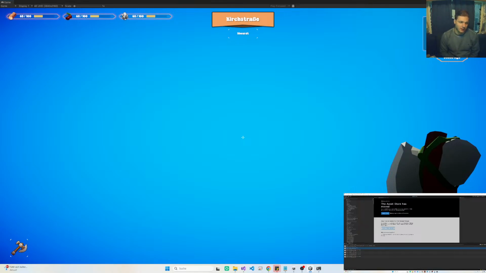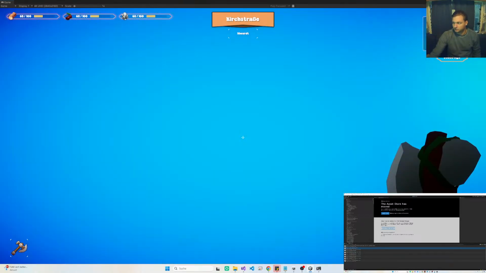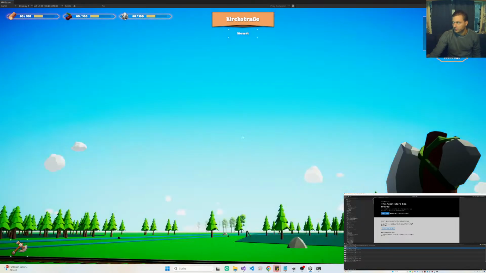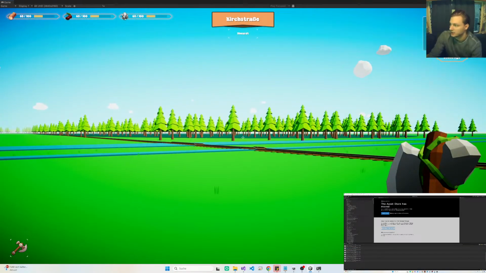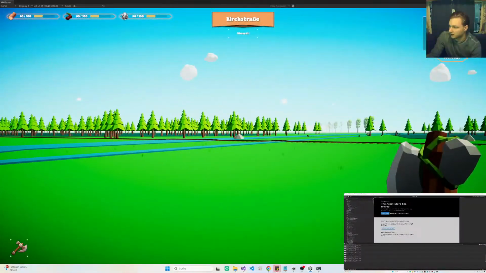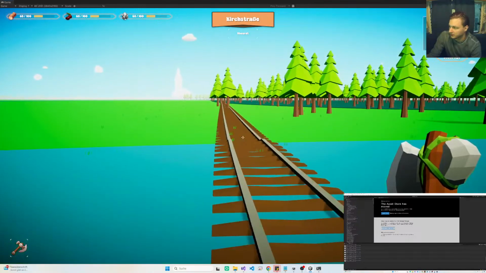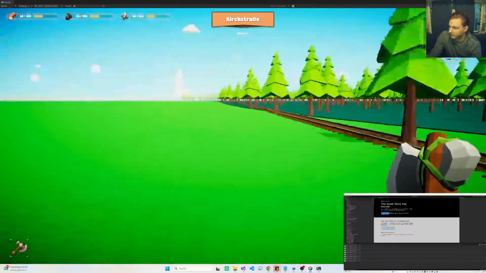I'm not sure why it would say neighbor generation failed at this point. Oh yeah, probably because... or no, maybe not. Yeah, as you can see, we now fixed the bug. Railroads once again go over everything.